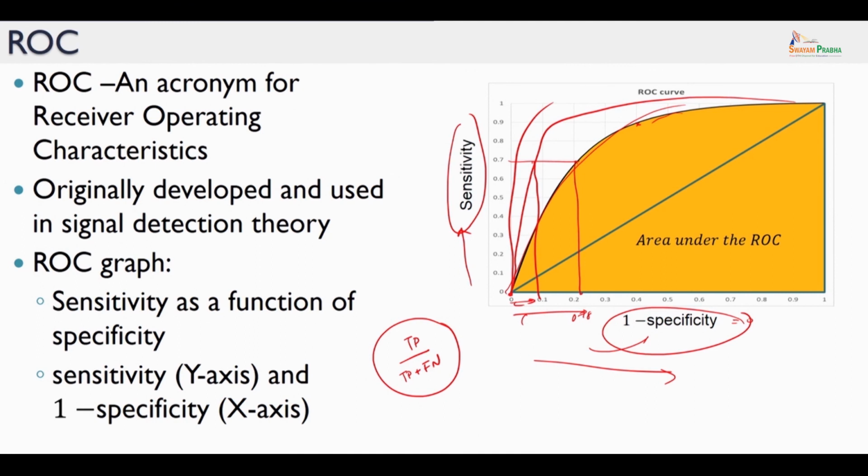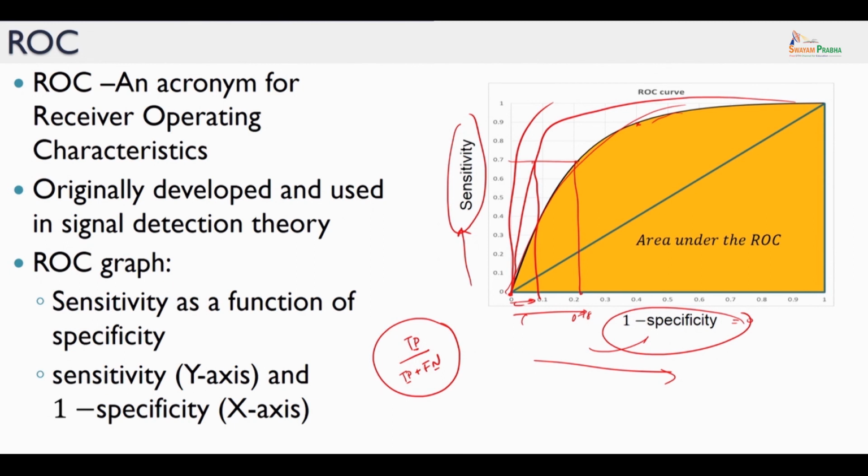Now, think about this. If I want to make this 1, which is the best number for sensitivity, then my strategy is very simple. I will do no classification. Every label I will simply call it positive. Now, if I do that, let us see what happens. Notice an important thing. I said this is what the classifier predicts, and this is the truth or the falsity of what the prediction is.